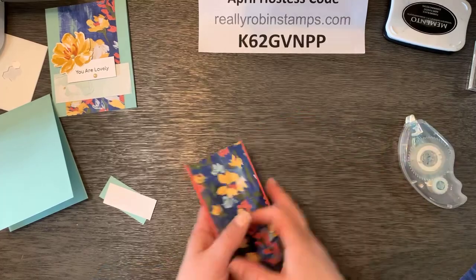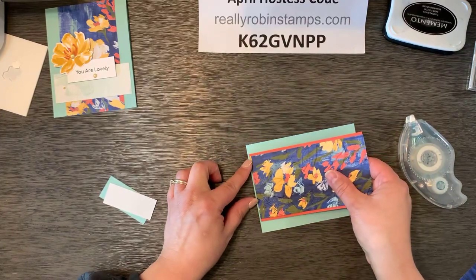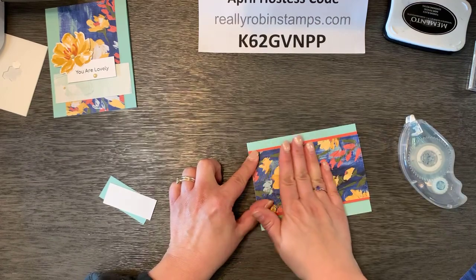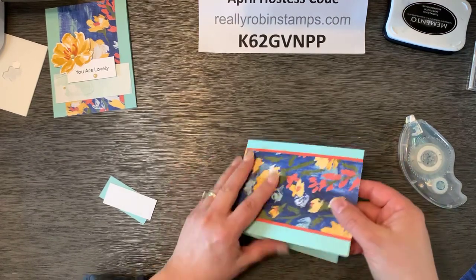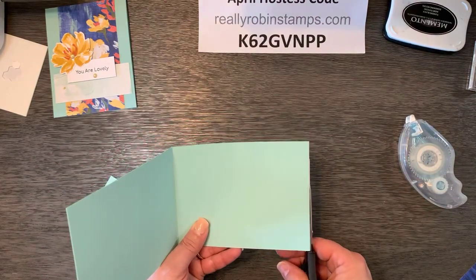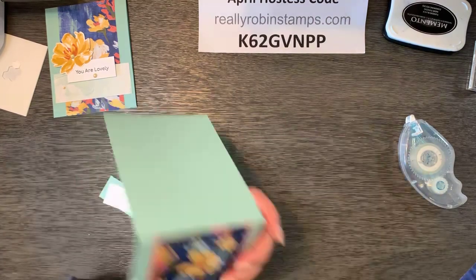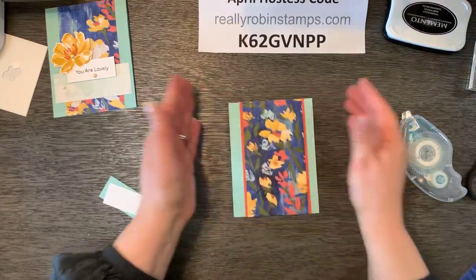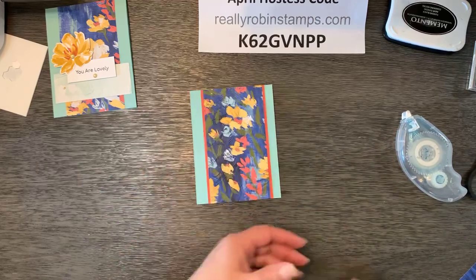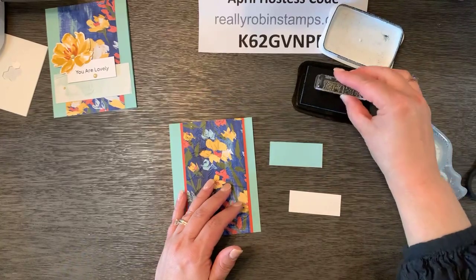I think that a lot of times, a lot of people struggle with making simple cards, which is one other reason why I love the templates, because it'll kind of just help you, especially if you feel like you're stuck in a rut and you're kind of making the same design over and over again. It'll help you to get out of that and think about different ways you can use your paper. Because I think it's really easy to just keep adding things to a card, but that doesn't always necessarily make it better. Sometimes it does, but then sometimes it's too much after a while.